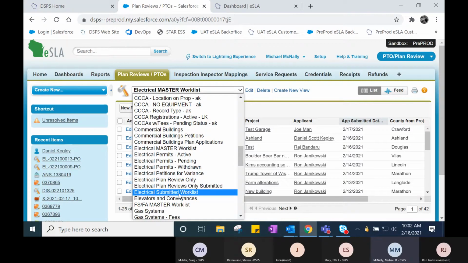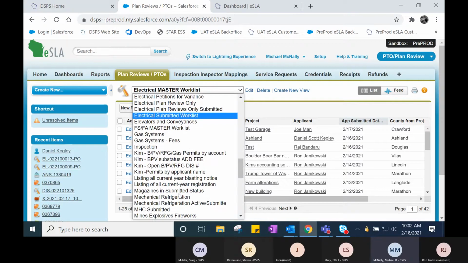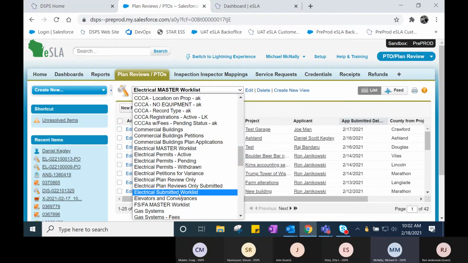Now, you can create your own work lists, which I know Steve Rasmussen is on the phone today too. He can talk about it as well, but we did send you out that job aid so that you could create your own work list. So you could create a master work list, which has all of your active permits, all permits that are in a submitted status, or even closed permits for that matter. You can create just one work list, or you can create multiple work lists. It's up to you.